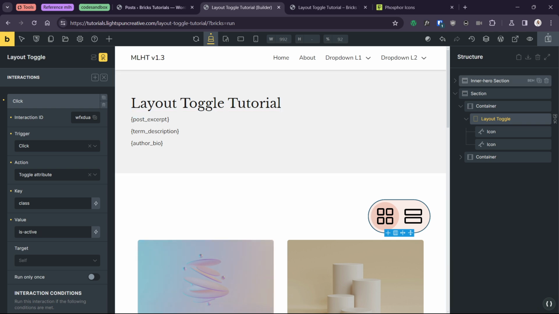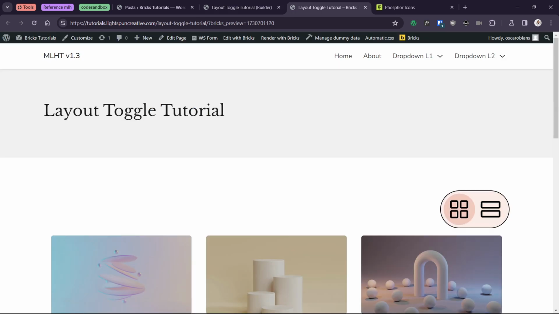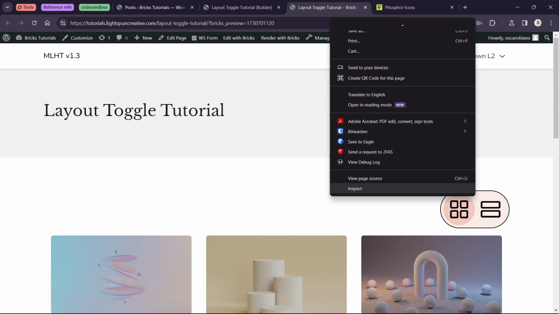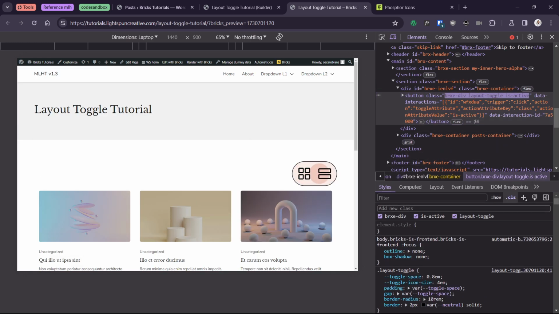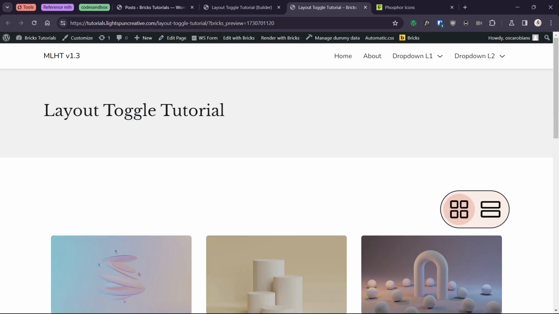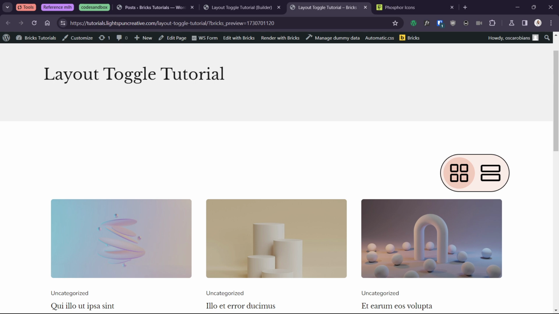Let's preview at the front end. Now, when we click, the action takes place. To further illustrate, let's open the inspector. Observe that the list of classes updates each time we click to toggle the button. This, my friend, is the foundational principle behind many other interesting functions, such as your menu drop-down, mobile menu, accordion, and even tabs. We'll now go ahead and leverage this technique in changing the layout of the postcards.